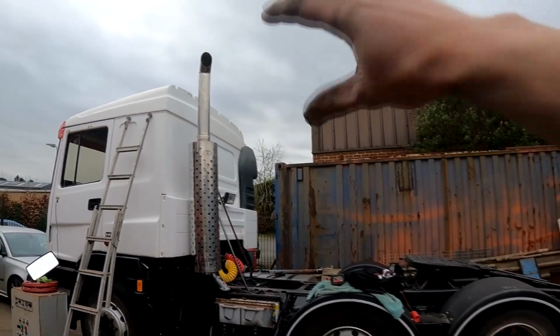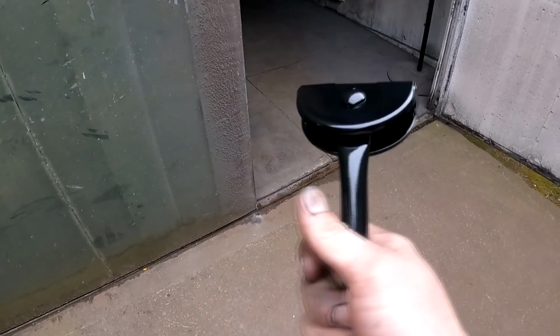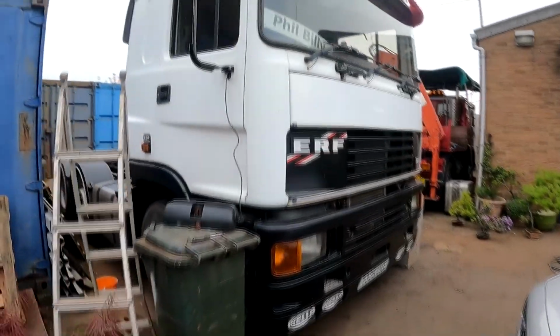I need to polish it up properly, clean it off, get the hand marks off it, but I can do that in a minute. Well, here's one of the mirror stays. It's the top one. Look how lovely that looks. Obviously, Dad blasted and painted that for us because we can. See, arms on.